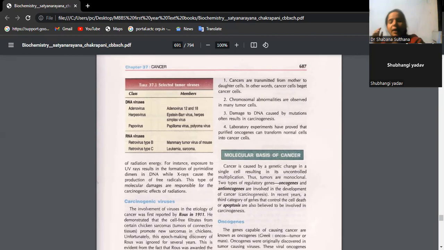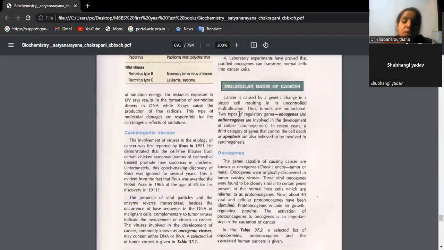So how do these viruses cause cancer? They take control over our genetic material. That means our DNA will be under the control of the virus, and the DNA will start multiplying under the leadership of the virus. You will be studying this again in microbiology and pathology next year, like how the virus infects the cell, takes hold of the genetic material of the host cell, and causes the host cell to become cancerous. It causes multiplication more than required.